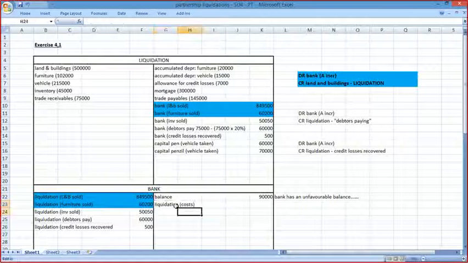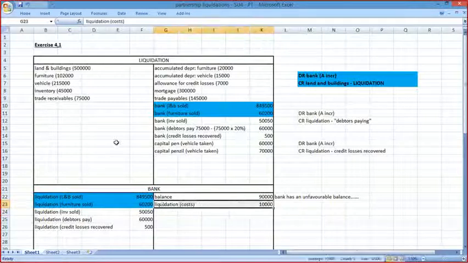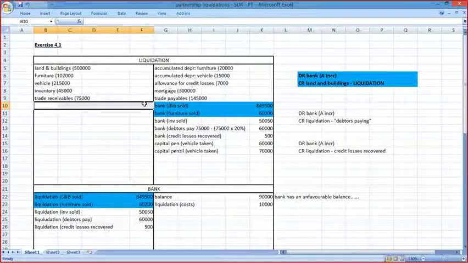Simple as that. Good. And where do I put the other amounts? So the credit would, I suppose, go to the liquidation account. Yes. Because if that's the credit, then I'll have the debit here for the liquidation costs. The liquidation costs were 10,000. Continue. Next one.